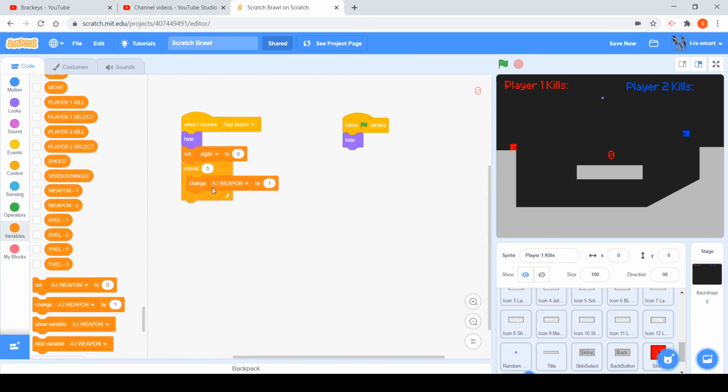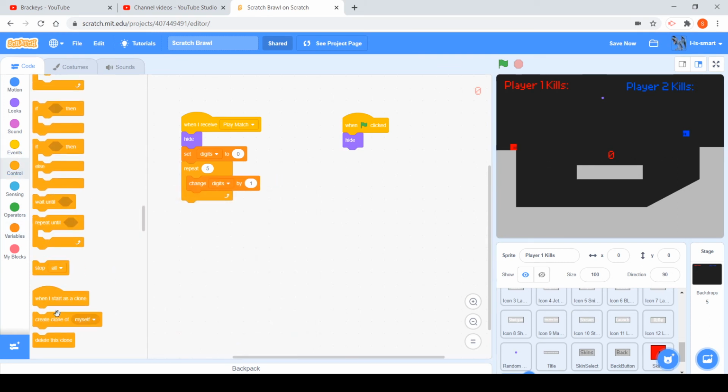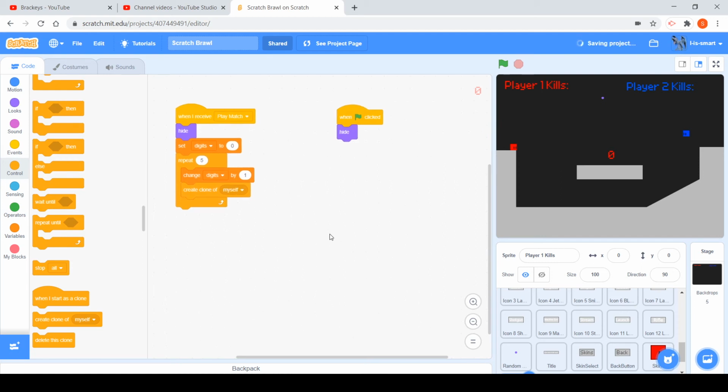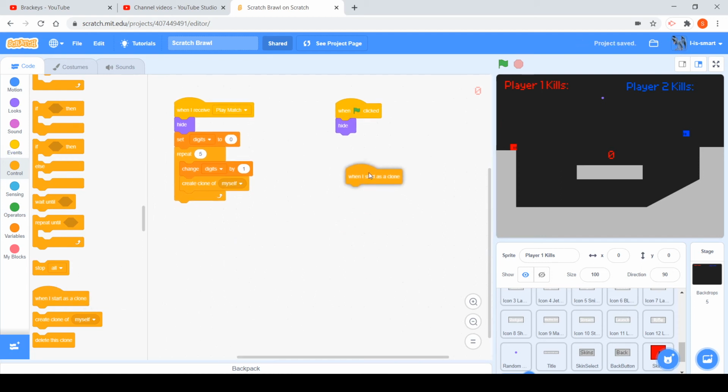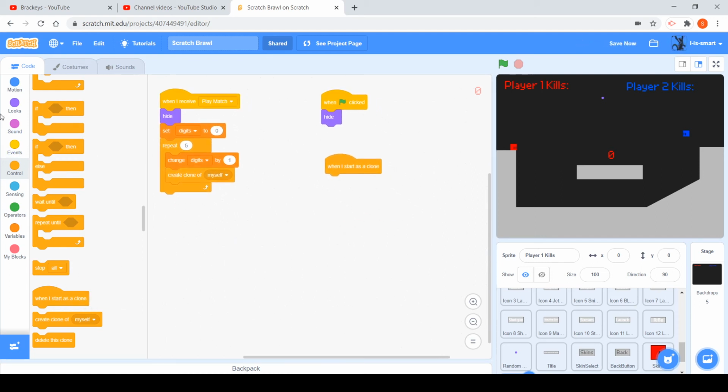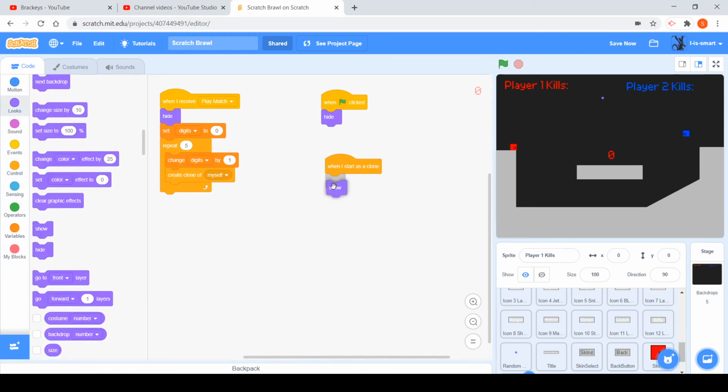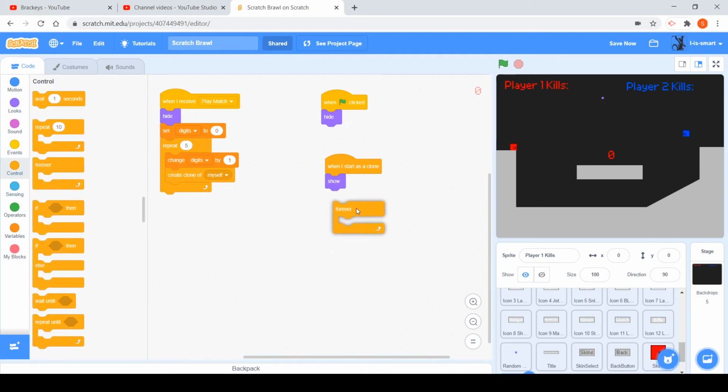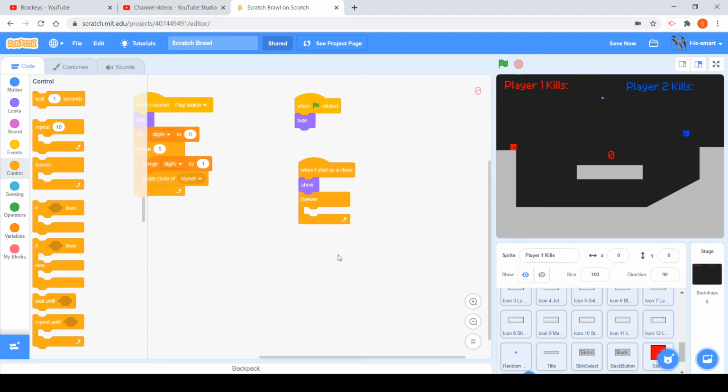It will change digits by 1, and it will create clone of myself. And now, here's where it actually comes into action, like the actual counting. When clicked, it will show, and positioning this is a bit weird. You will see why in a few seconds when I can actually drag this.